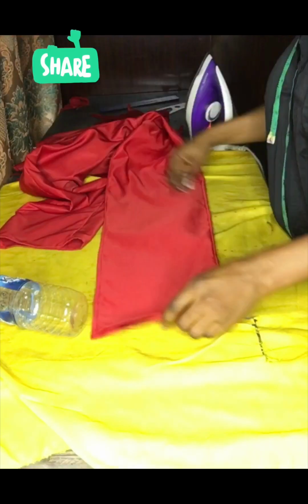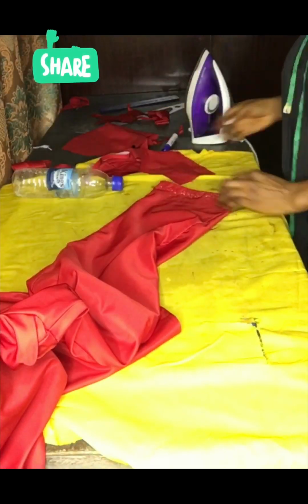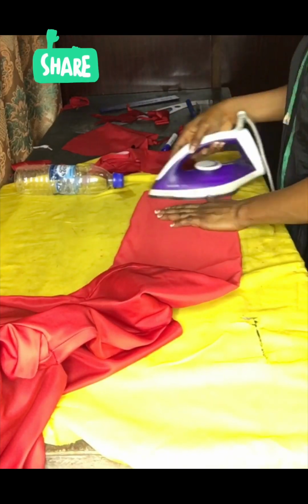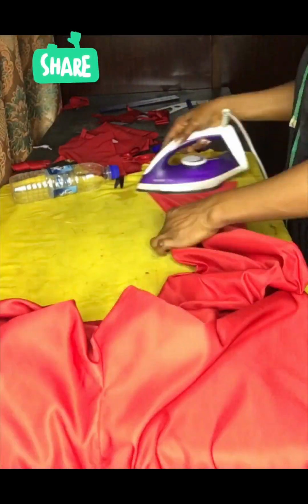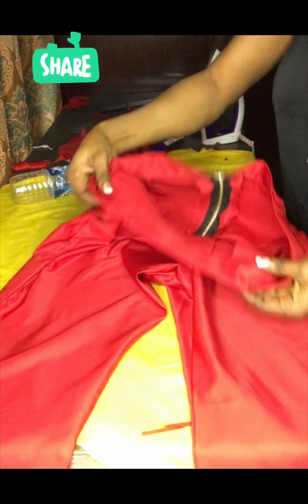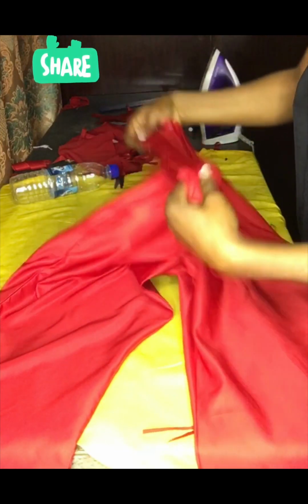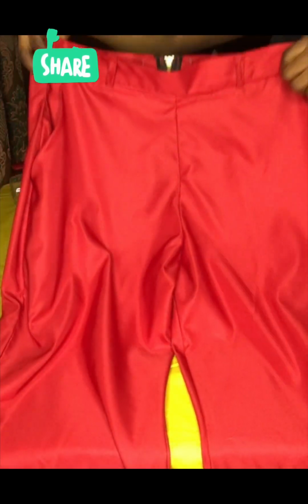Can you see that? See the leg of the trouser? This is a corporate pant. I will still teach us how to make a palazzo trouser. Go ahead and cut the upper part of the trouser of this outfit.